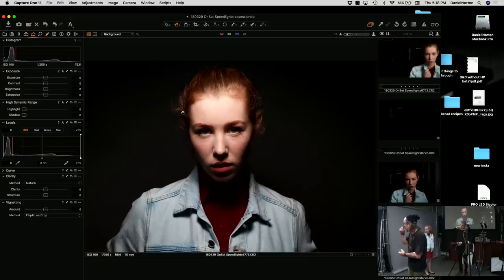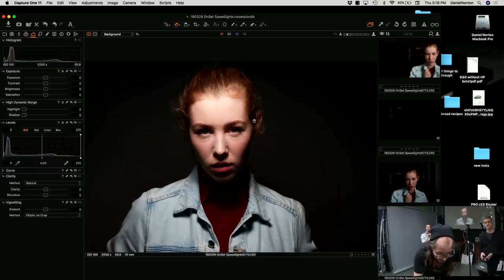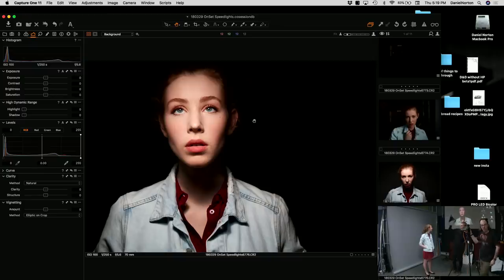Okay, it's a little hot, right? Don't freak out if you're using TTL and the exposure is a little bit hot or dark. Remember, a meter is only going to tell you what it thinks is the right exposure, and it's doing a lot of math. If you feel like it's too bright, although it's probably actually safe within a safe exposure range, maybe just tilt it a little more so we get a little bit more of a scoop on it. We're going to try to control this, because remember that her face is straight at me, and the flash is at an angle. Oh, you are a blinker. All right, no, we're not blinking. All right, so now we've got more even light on her face, something dramatic.